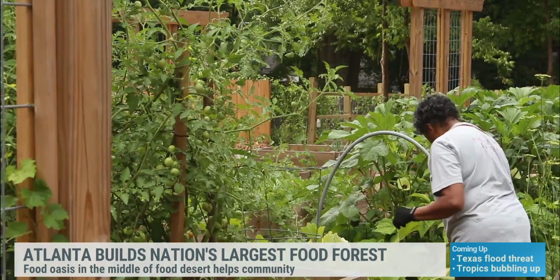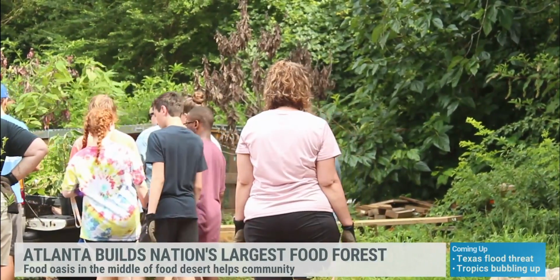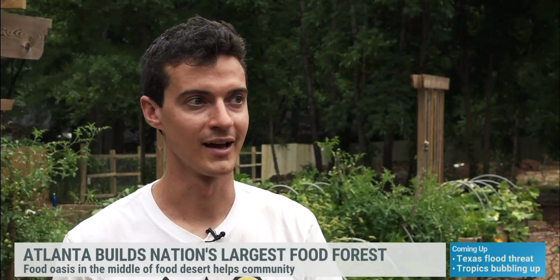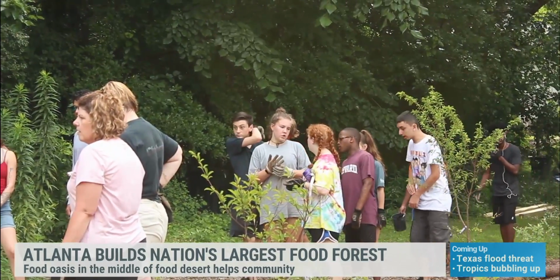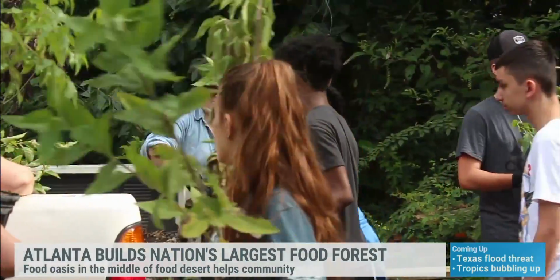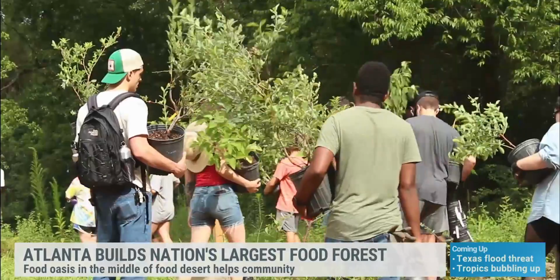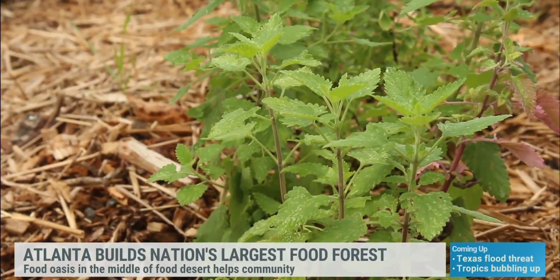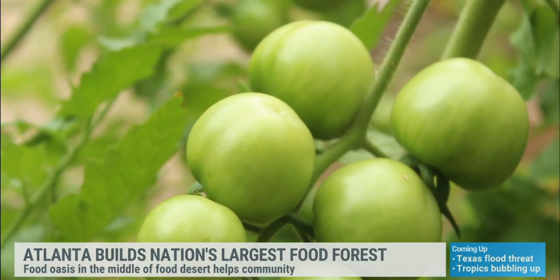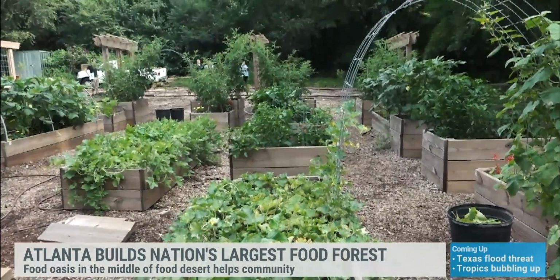People have come here, seen different ways of growing, and are taking that to their home now and growing at their own space. So we're kind of extending the food forest out into the neighborhood as a whole. The urban food forest at Browns Mill is a designated city park and works on the efforts of volunteers. That means the park is for everyone, but there are a few rules. The food forest rangers ask that you only pick ripe food with one of them present and only take as much as you need.